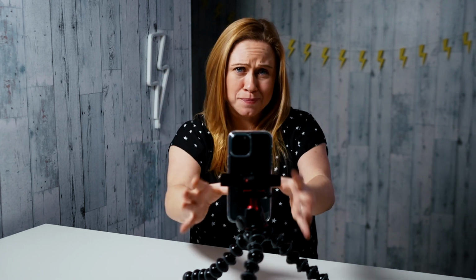So I'm going to do my first shot and I'm going to set up the timer. The reason I want to set up the timer when I'm recording a transition is because I want to free up my hands. I don't want to have to push the button. Instead, I want to be able to get in position. It just takes the stress off.